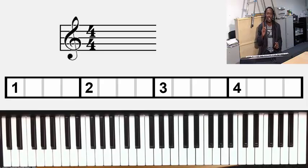And if you look, you can see a portion of what we call the staff in music. That's those five lines. You've got a sign next to it, that's the treble clef sign. And to the left, two numbers as well. Now, don't worry about the staff or the treble clef for now. Like I said, I don't want to make it too complicated. We're just concerned about those numbers, and moreover, the top number rather than the bottom one. We're not going to concern ourselves with the bottom one for now. Essentially, what is being communicated here is how many beats to count within a bar or measure of music.